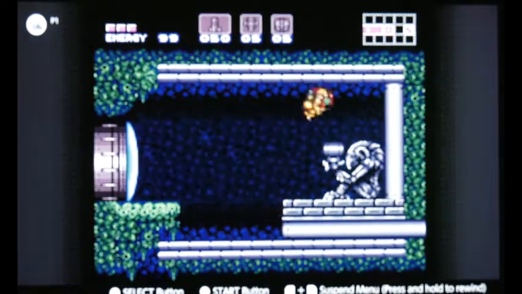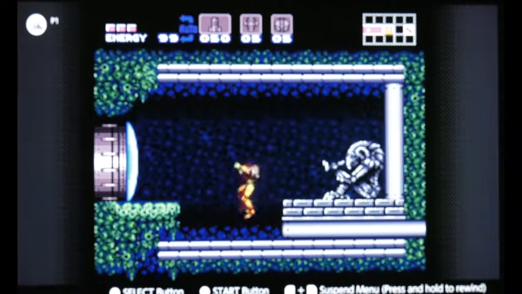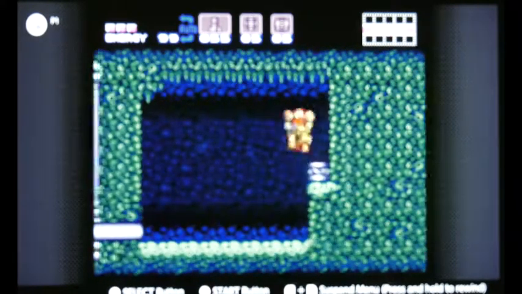Okay. I get a reserve tank. These reserve tanks, what they do is if you're at full energy, you collect these. This will give you emergency energy. If you are at death's door, it will give you a little bit of energy replenishment. There's 4 of them total, so I found 1. There's 3 more left. So we found another set of missiles.